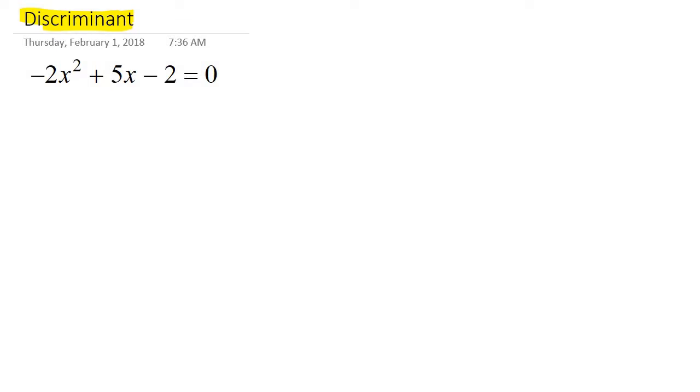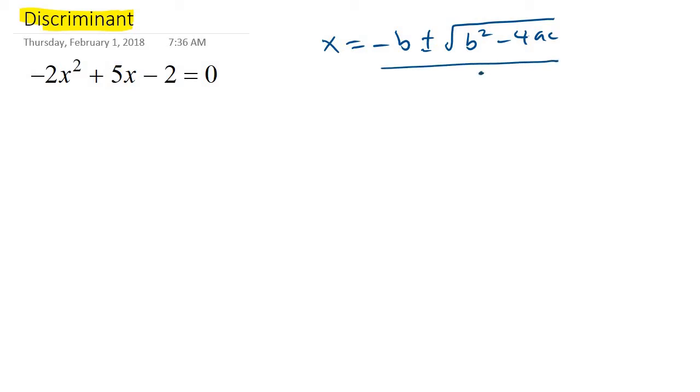So if I apply the quadratic formula, if you recall, the quadratic formula is this. Okay, so if we apply this formula, we can first of all determine the coefficients. So A in this situation will be -2, B is 5, the coefficient of x, and C is the number that stands alone, the constant, so -2. So we're going to apply these coefficients to this formula.